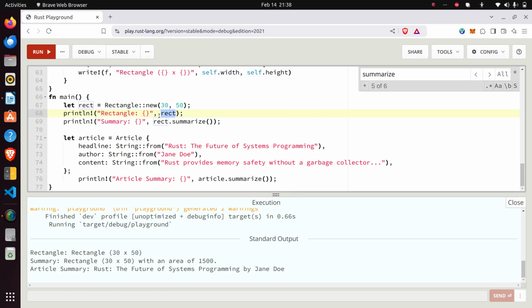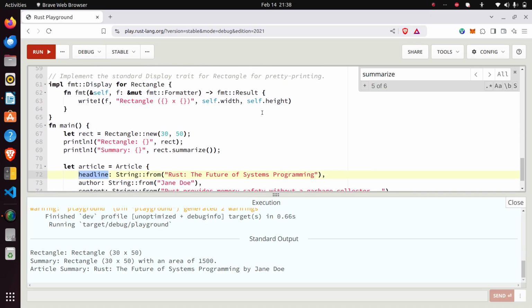And the summary: Rectangle 30 multiplied by 50 with an area of 1500. And this is the article, the print article summary: Rust, the future of system programming by John Dye. So this is the author name and this is the headline.